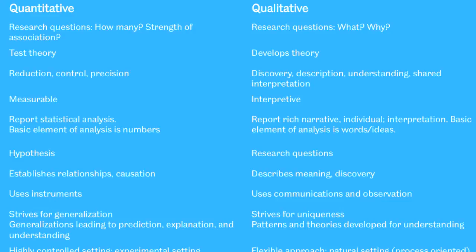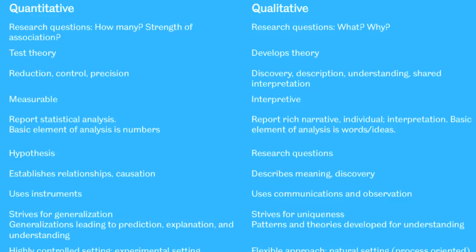So often when we have quantitative, the key thing that you look for is the stats. Quantitative research will nearly always have some statistical analysis. It will be based on numbers. So that's the key aspect of analysis, the element, if you like, is numbers. Whereas with qualitative, you won't have numbers. They will usually report quotes from people, whether they're individual people or focus groups. There will be an element that is words or ideas. So there won't be numbers, it'll be about words or texts.